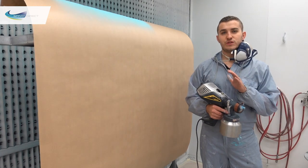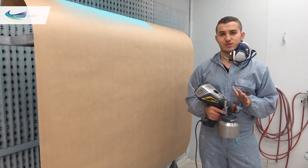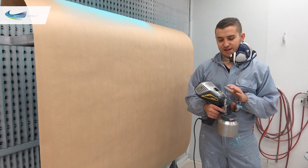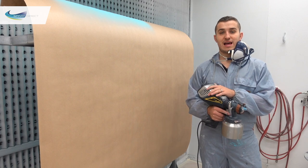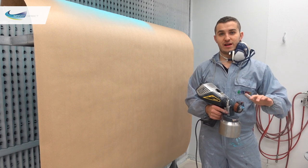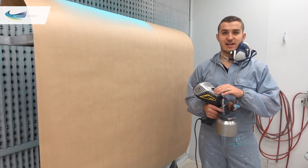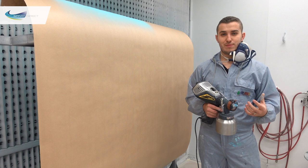You'll notice that I hold the trigger at its first stage just for a second or two before depressing it fully and allowing the paint to come through. The idea of that is to get the turbine up to full speed and allow a decent airflow through the gun so that when we release the material, we've got a decent airflow that it can go into, which will atomize the paint for us.